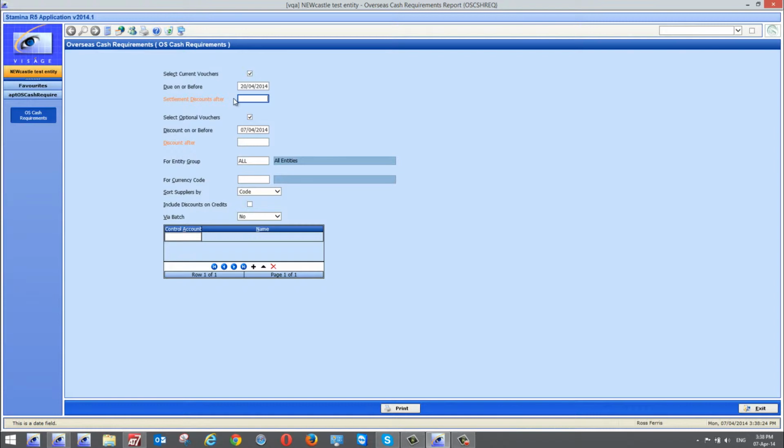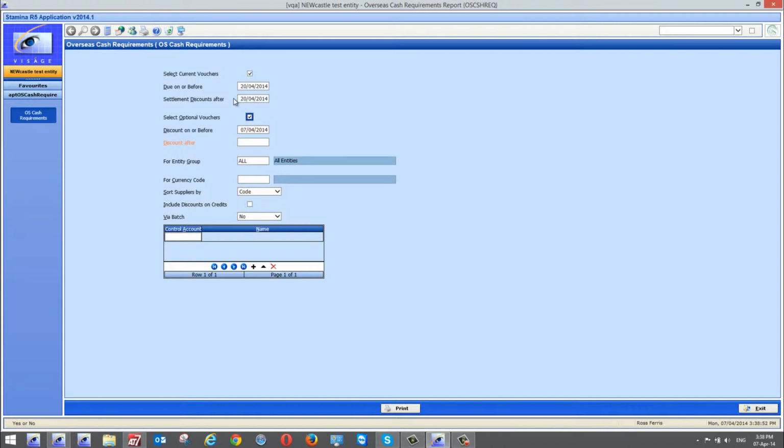So somewhere in there is a window of opportunity for you to possibly push the envelope with your supplier if they're offering you a settlement discount. In my case, I'm not going to be playing that game. My suppliers are fairly strict with me and they don't offer me settlement discounts, so I'll simply nominate the 20th of the 4th. So in other words, unless something is due on or before that particular date, I'm not going to take any settlement discounts.